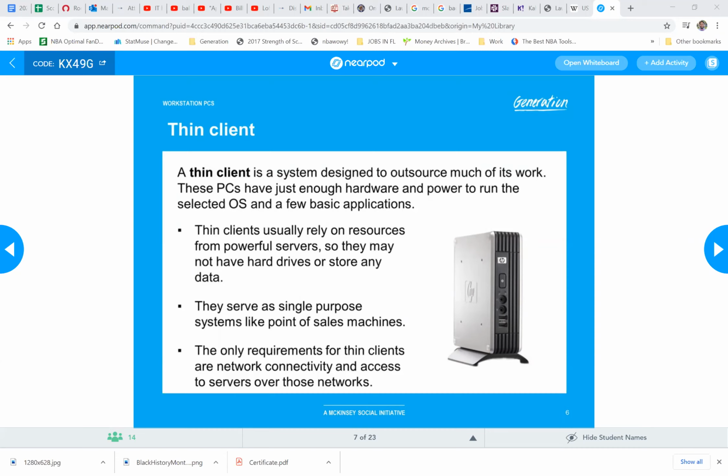Any questions on thin clients? Brian, would you say that's pretty much an accurate assessment of how a thin client would run? Yeah, that's pretty much spot on. That's about as basic as you can get with it. They have no software, or they don't have anything that they rely on by themselves. It's fully over the network.